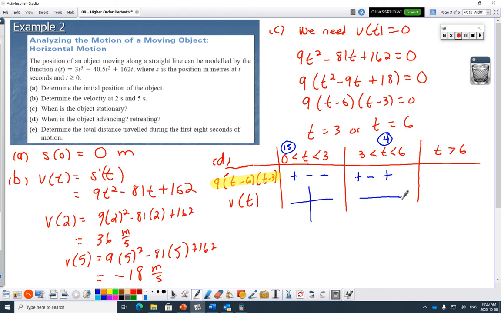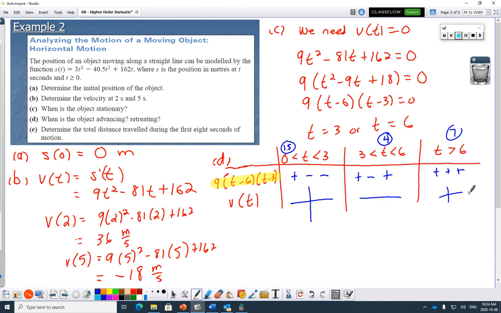But boy, that's a lot of work, all that subbing in here, because you can get shockingly fast at these tables. Like, as fast as you can write, you can make these tables out once you see what has to happen. In fact, let me do one a little faster, if you're right with me, to see how fast this can go. Number bigger than 6, say 7. Positive, positive, positive. It's positive. You see? Once you know what you're looking for in those tables. Imagine trying to sub with that. You'd be like, okay, so 9 bracket 7 squared minus, no, this is way, way faster.